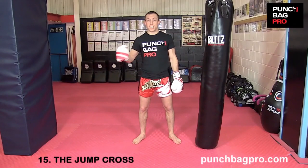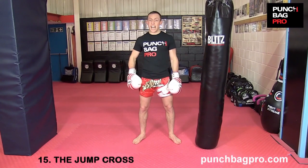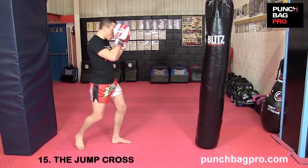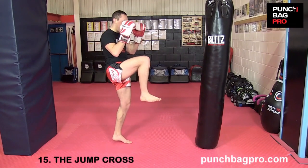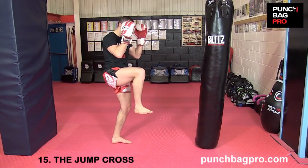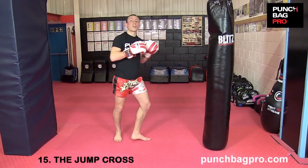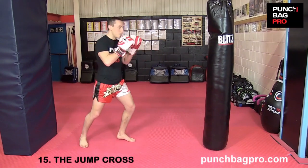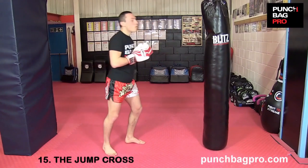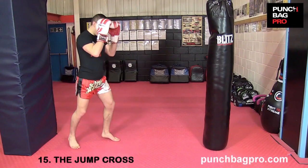Really good for closing the distance, hitting with a lot of power and faking off that rear leg. Now, when you throw it, you wanna lift up your rear knee. As it comes up, you go up into the air. You're gonna kick this knee backwards as your front foot moves forwards and you punch at the same time. It's also known as a Superman punch because as you're flying through the air, you look like Superman, okay? Whilst knocking your opponent out. So, on the bag, your jump cross.